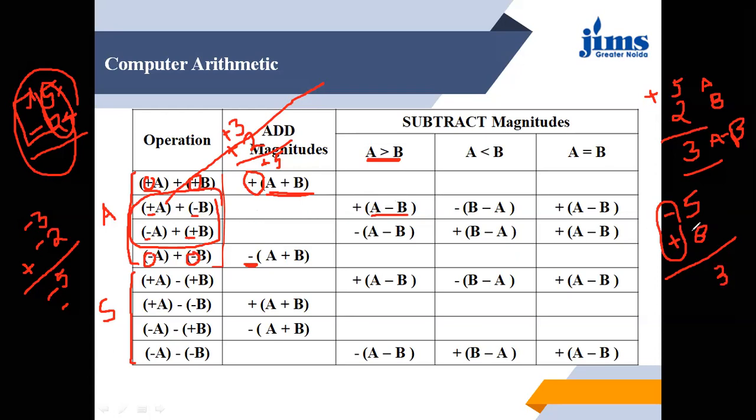And now the sign of A is minus, but there should be a plus sign because we are subtracting minus 5 from plus 8, and this is the sign of B, or we can say that this is the complement of the sign of A. You can see from here that the sign of A is minus 1, and when A is less than this, then this is B minus A.